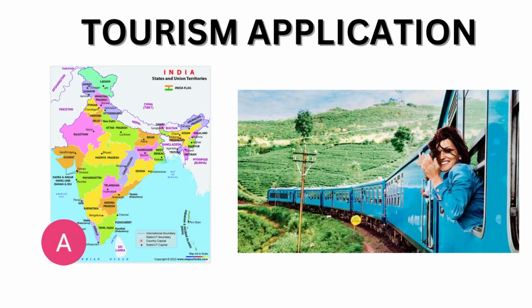Let's see its real life application, which is in tourism. Shilpa is a girl from India who had a wish list to visit some of the important places in India, and that included Tawang, Manali, and Kanyakumari. But she has very less time and she's pretty smart. She wanted to figure out which places she should visit first, or which order she should follow, so that she can visit all the places in the shortest possible time.